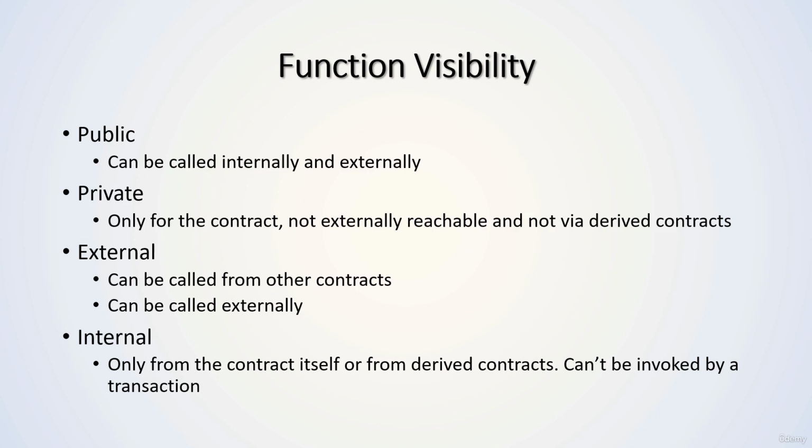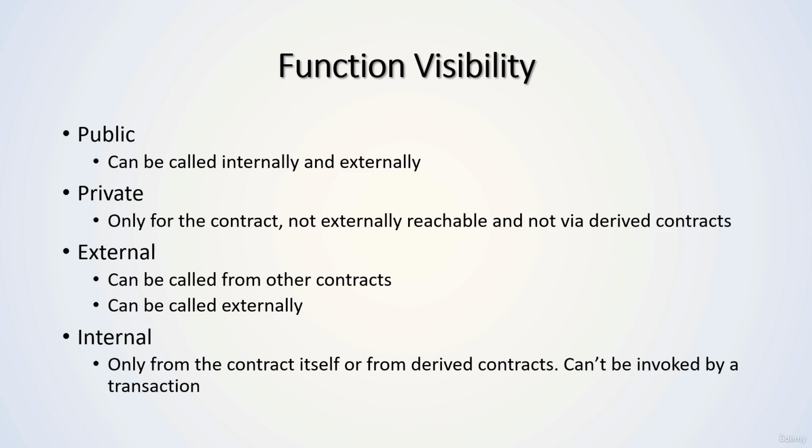And you will love these functions once you hit an exception called stack too deep. Now, if you hit stack too deep, remember there are also private functions where you can take logic from a function which became fairly big. You can structure it differently into other functions. It's not important right now, and I'm going to show you once we hit a stack too deep problem how we can overcome this. There are external functions which can only be called from other contracts or called externally with an actual transaction. They cannot be called from within the smart contract.